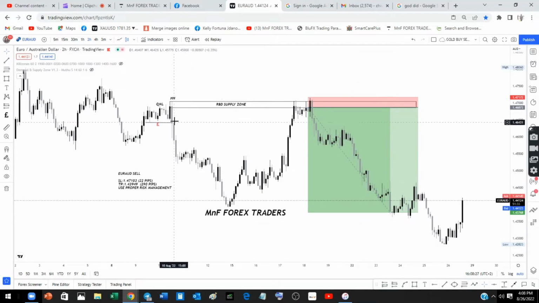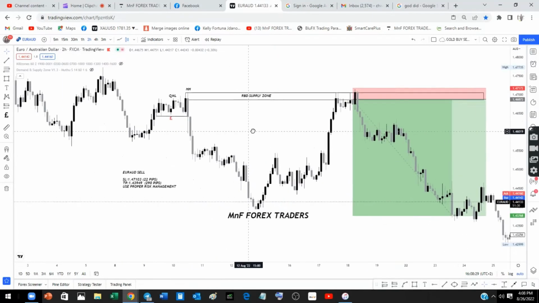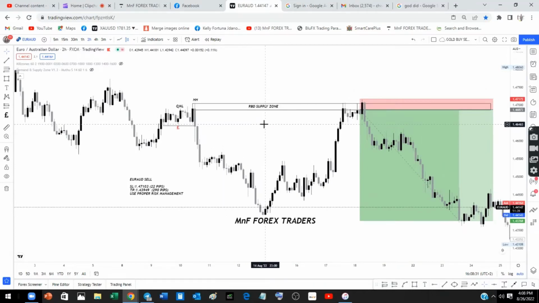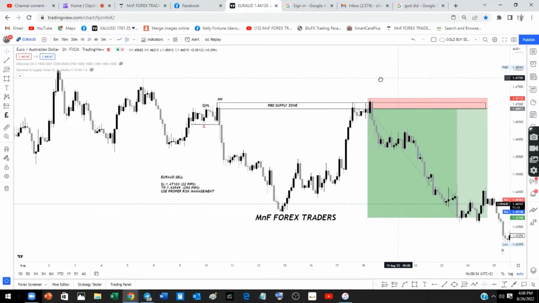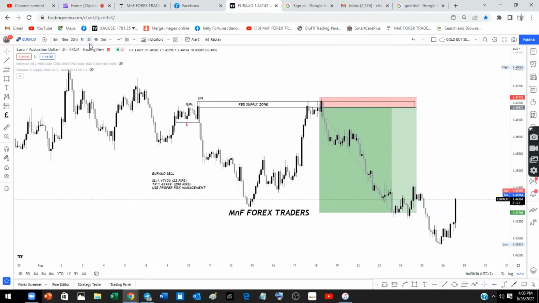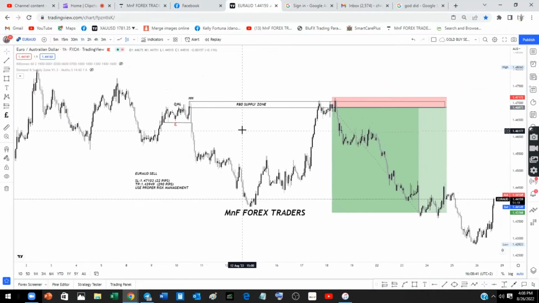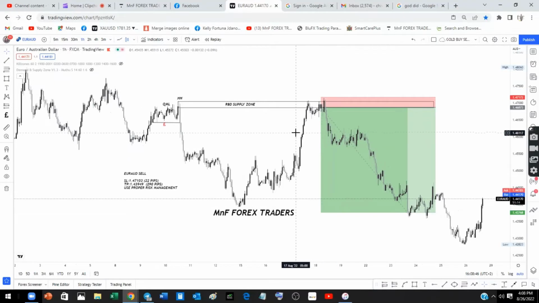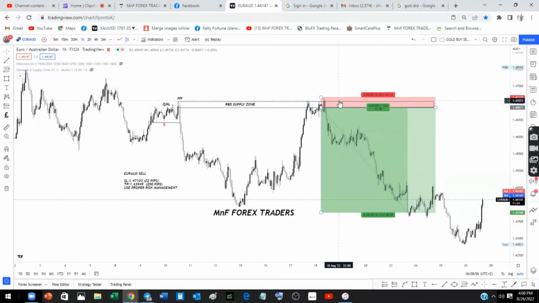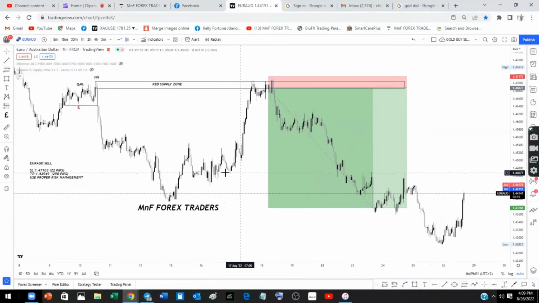We saw a nice drop right there, and you can clearly see that here he didn't have any liquidity to be taken out. That's how the market is. The market won't give you a textbook scenario. Sometimes it will just give you what it gives you, right? So you just need to take whatever the market gives you. So right here we had what we call a confirmed entry, where we have the market actually coming here, dropping and pushing back again to this level, so that you can actually enter right here. When you enter right here, you saw the market nicely dropping to the downside.